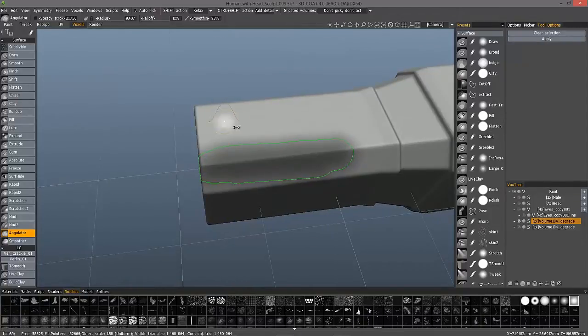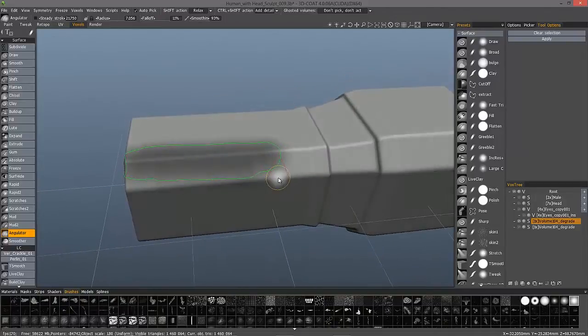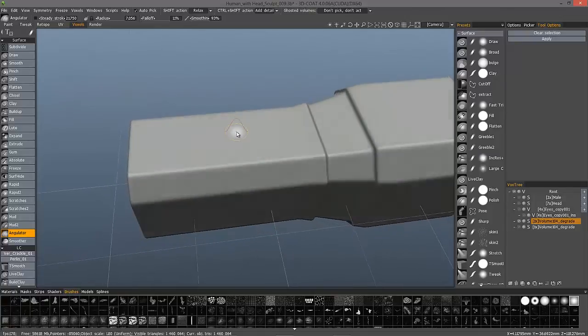I'll undo. You can also hold the control key to invert, basically deselect. Hit apply. You can see how it works. Now that's a little bit rough. So let's go ahead and clear the selection. I can clear it here in the tool options panel, or just as you would in Photoshop, when you want to clear a selection, you would hit the Control D keyboard combination.